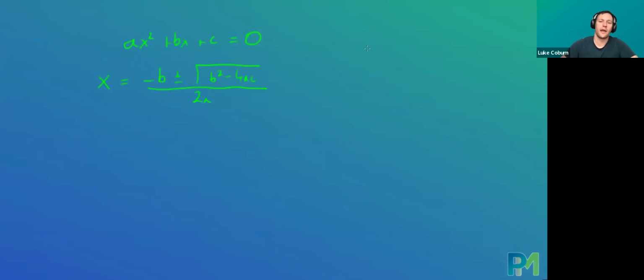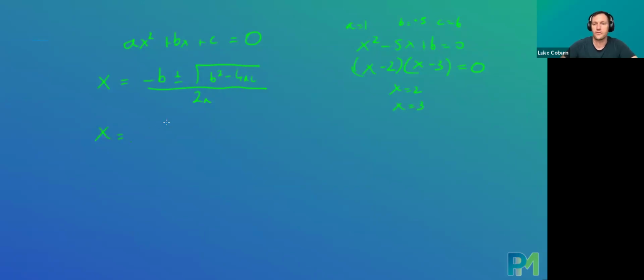What do we use it for? If we have something like x squared minus 5x plus 6 equal to 0, we're able to factorize it using this method: minus 2, minus 3. But it's when these numbers are awkward that we need the formula. The a number, the number in front of the x squared, is 1 here, b is equal to minus 5, c is equal to 6. So the factorization gives us x equals 2, x equals 3.